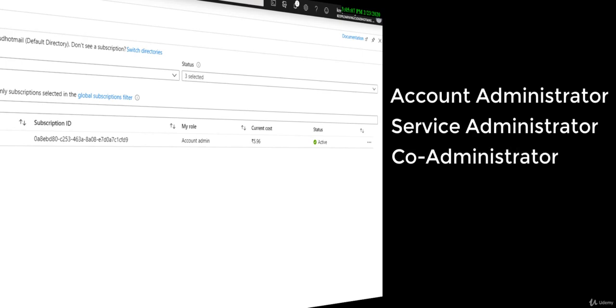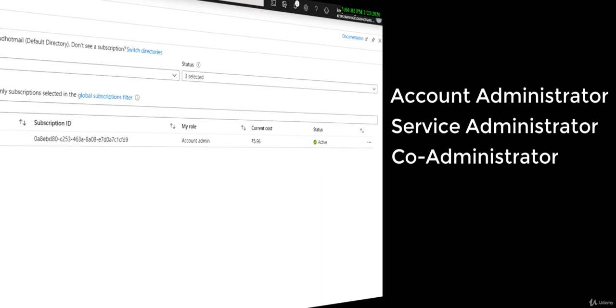The account administrator for a subscription is the only person with access to the account center. The account administrator does not have any other access to the services in that subscription. If they need access to the services, they also need to be the service administrator or a co-administrator. For security reasons, the account administrator for a subscription can only be changed with a call to Azure support. The account administrator can easily reassign the service administrator for a subscription at the account center at any time.